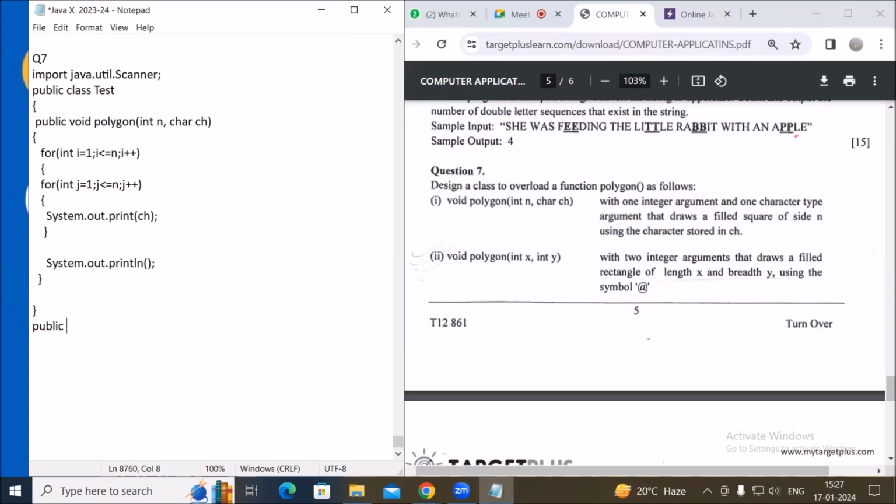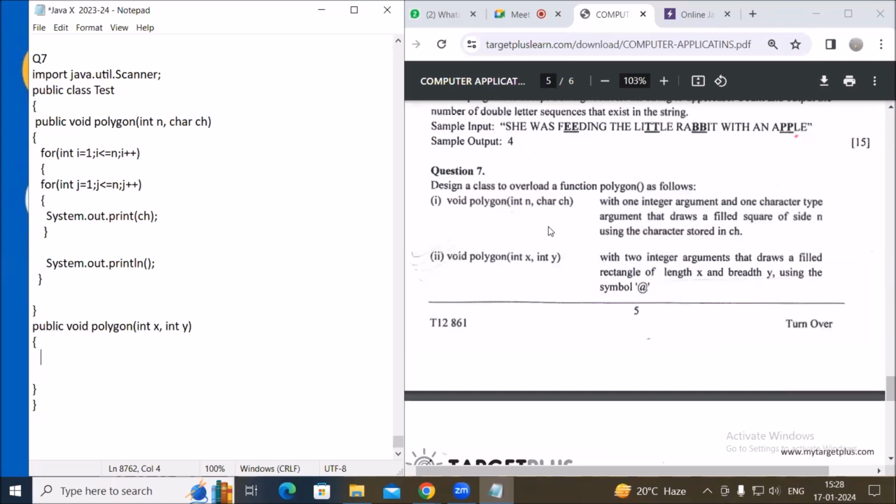Then public void polygon int x comma int y. And they say that with the 2 integer arguments it draws a filled rectangle of length x and breadth y using the symbol at. That means x number of rows, y number of columns. Right?